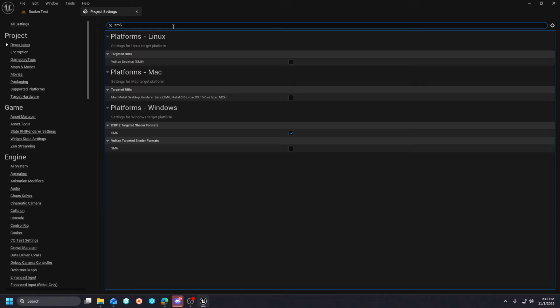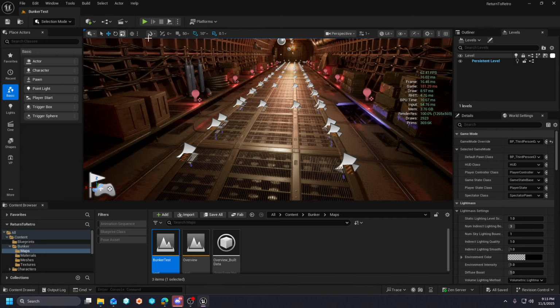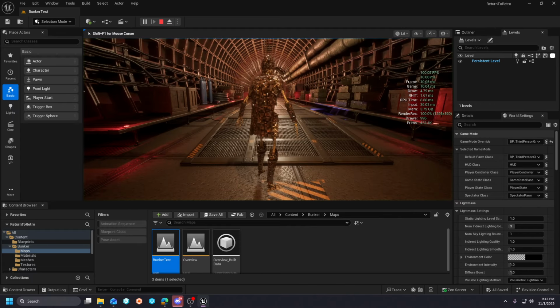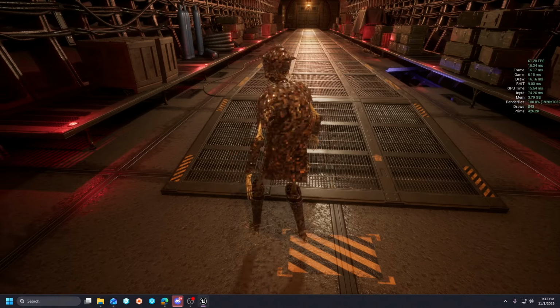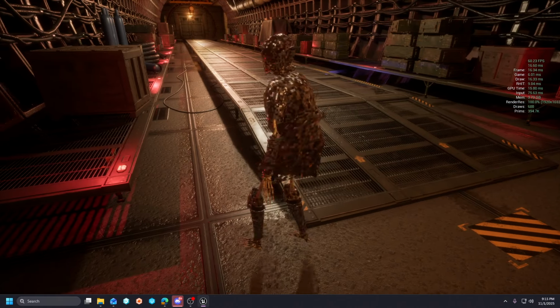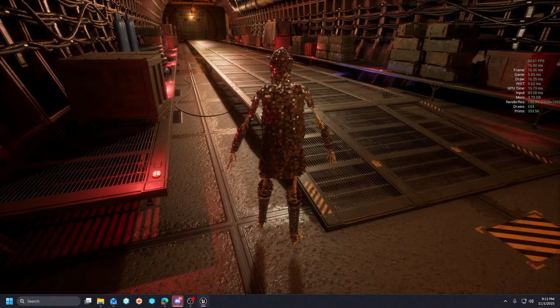I think I did. Yeah, we're in SM6. So this is SM6 Virtual Shadow Maps DX12. That's an important factor that I'm going to talk about here in a second. I've done this in previous videos where I've broken out the shader cost of SM6 versus SM5 and even SM5 versus SM5 across UE5 and UE4. The reality is you're chewing on heavier stuff in UE5. The vertex calculations, the shader calculations, just for a basic albedo is heavier in UE5 than it is in UE4.